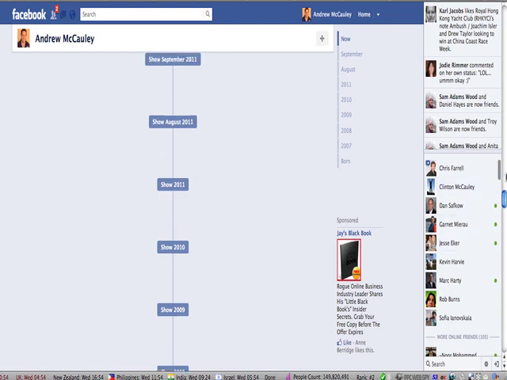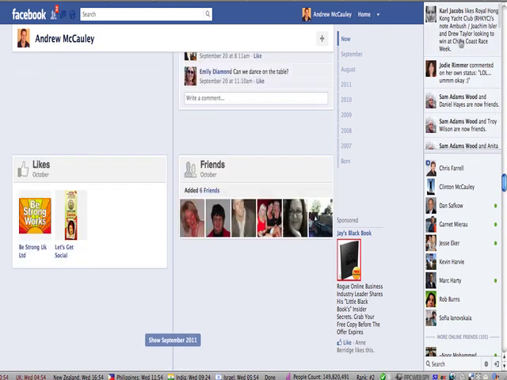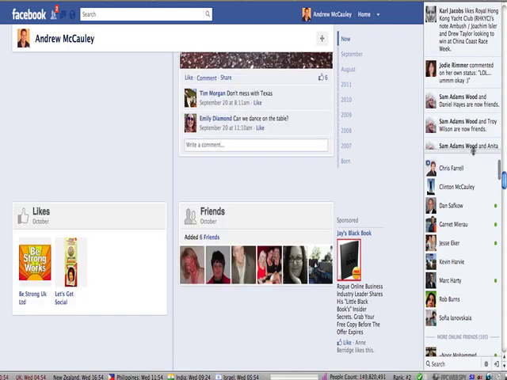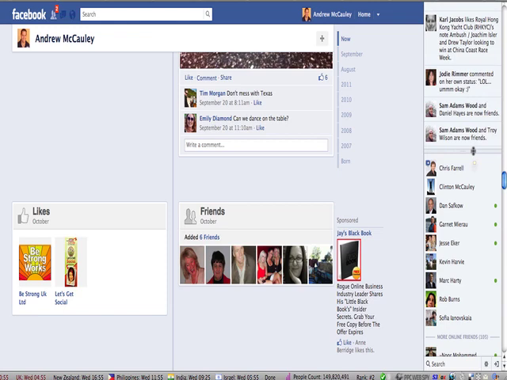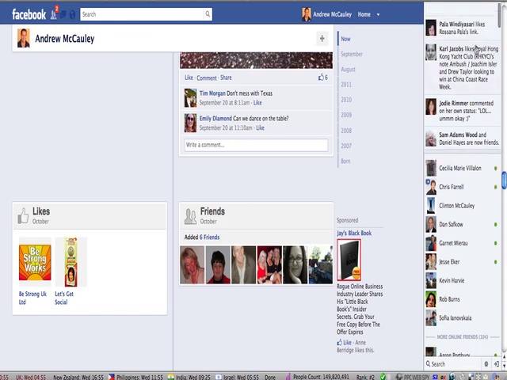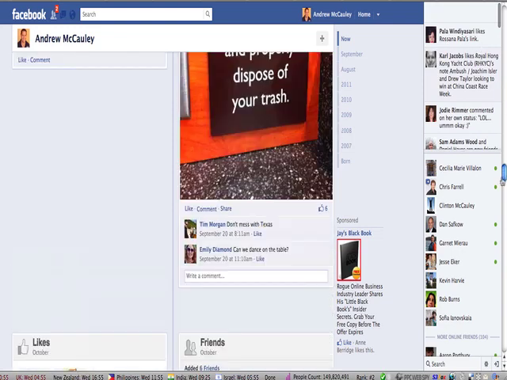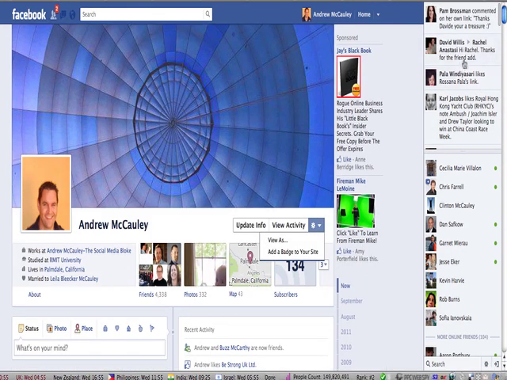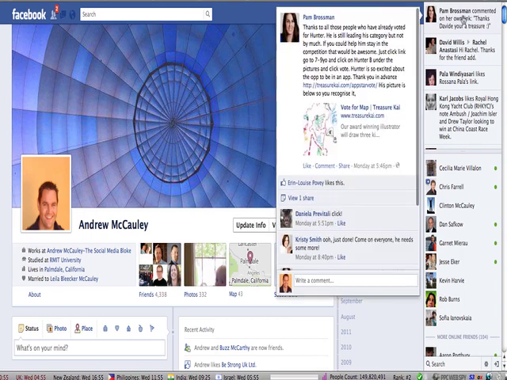One of the things I'm talking about over here on the right hand side is what they call the ticker. The ticker basically lets you know what's happening with people. As you can see, this is changing over here on the side. It's updating live as we speak. If I just hover over one of these, for instance, Pam's post here, you'll see a pop-up and it gives me exactly who's been speaking about it and what's been going on.